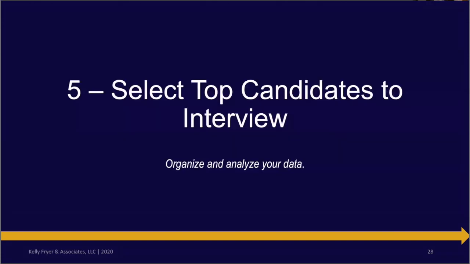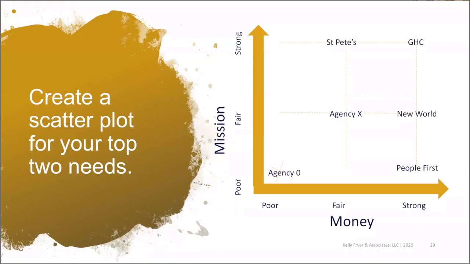And the core team then will be able to organize and analyze this data in order to select the top candidates to interview. Here's how it works. You're going to want to create a scatter plot for your top 2 needs. So mission is always one of your top needs.